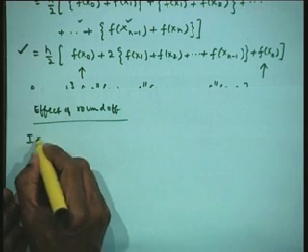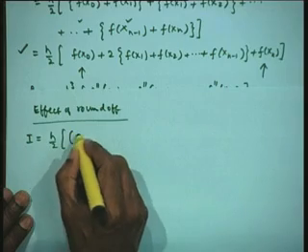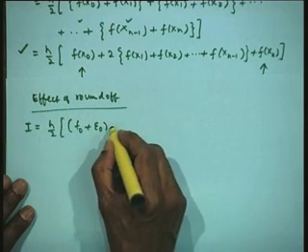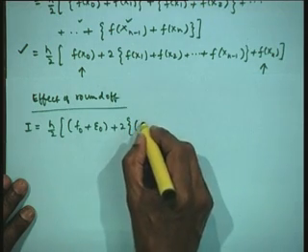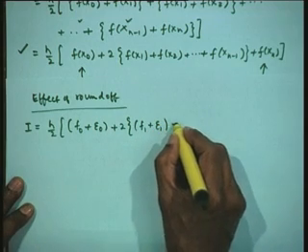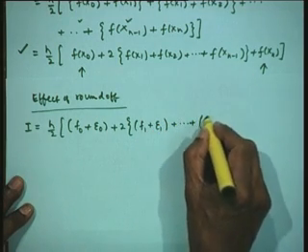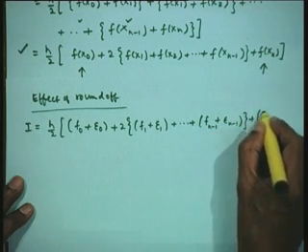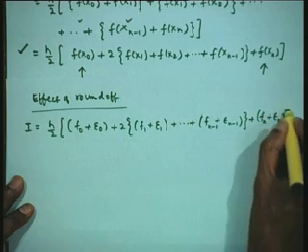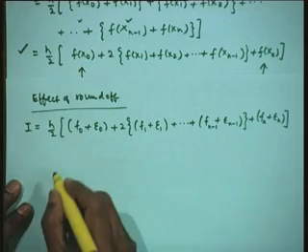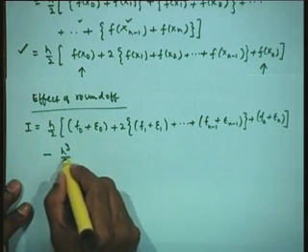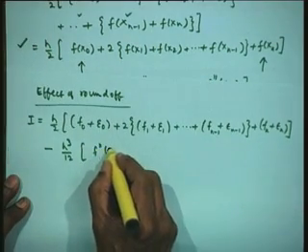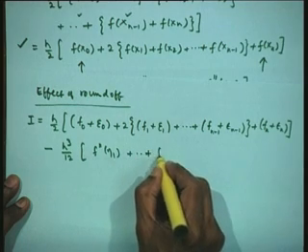So our I, the value of the integral, is h by 2 times f naught plus epsilon naught, that is corresponding to the roundoff error of the first one, plus 2 times, corresponding to f of x 1, we have f 1 plus epsilon 1, plus so on. Corresponding to this we have f n minus 1 plus epsilon n minus 1, plus f n plus epsilon n, and add to this the truncation error h cubed by 12, that we have here, this expression, that is your f double dash eta 1 plus so on f double dash of eta n.